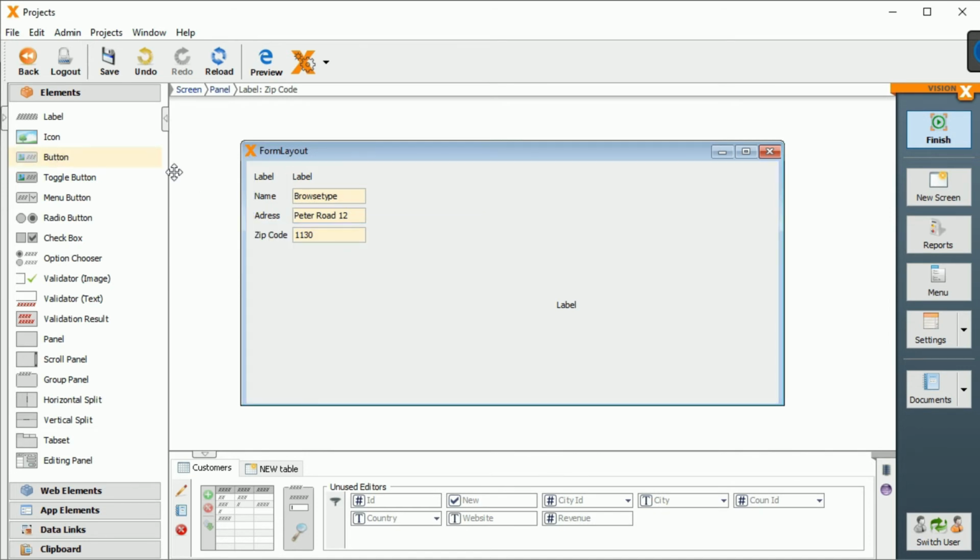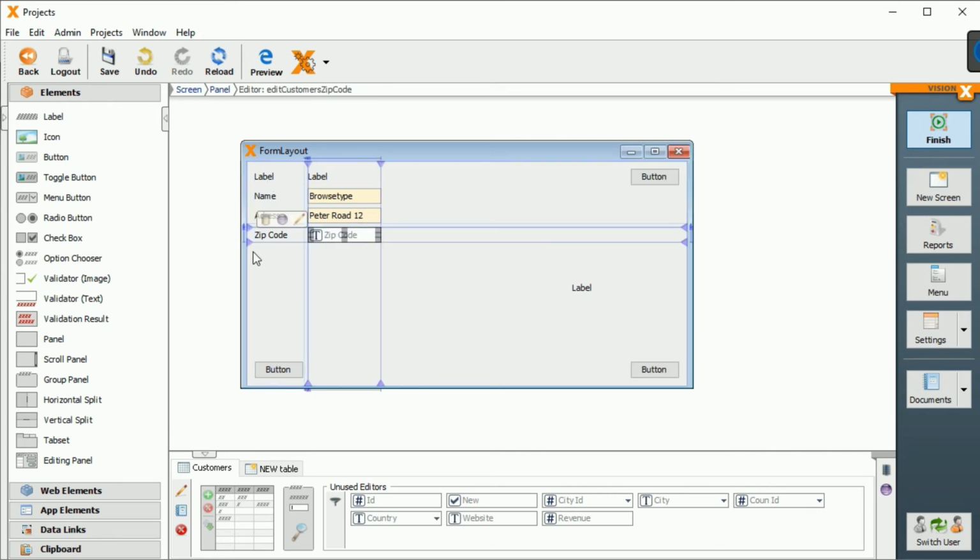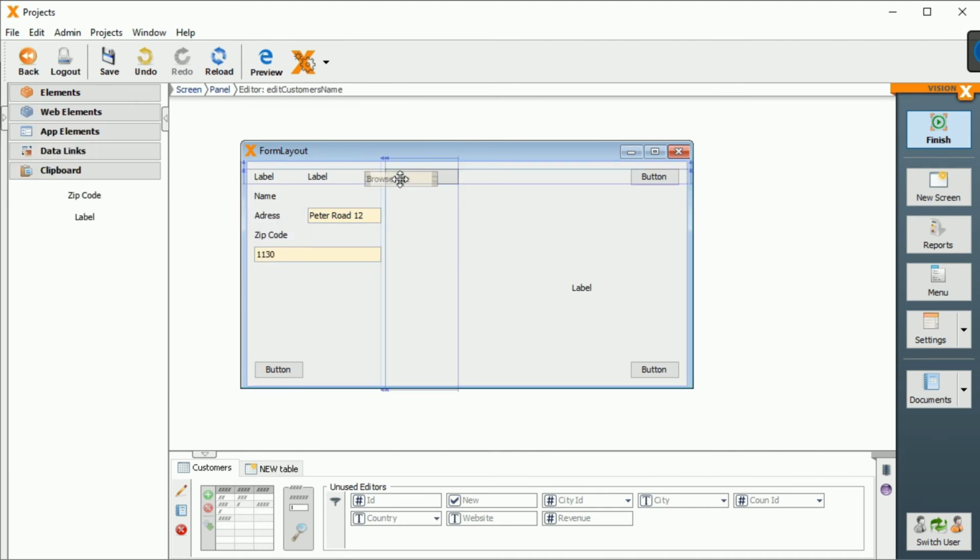For example, let's say I want a button in the top right corner, or maybe a button in the bottom right corner. I could still use my columns and put a button at the bottom of the first column in the last row. Sometimes I don't want my layout to be completely uniform, so I can stretch the zip code field across both columns. But I need to remember that I want a label, which I will put above the editor. I could also do the following.